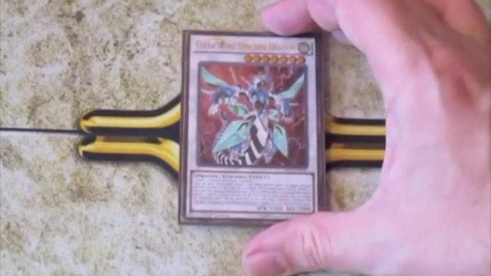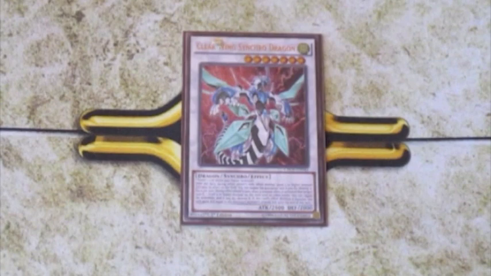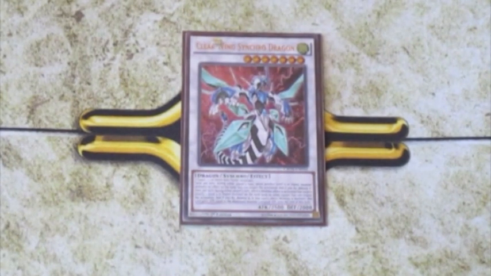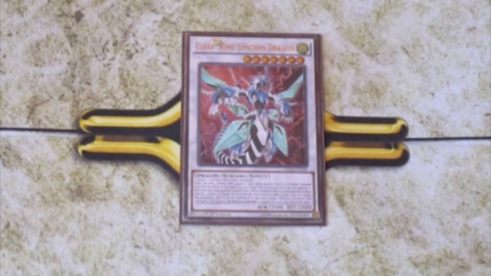Synchros. Alright, I talked about this with Odd-Eyes Synchron, using Persona to get the Clear Wing Synchro Dragon. Basically, whenever a Level 5 or higher monster activates an effect, you can negate it and destroy it. Alright, during either player's turn, when a monster's effect is activated that targets just 1 Level 5 or higher monster on the field, you can negate that effect, destroy it, and this card gains attack equal to that monster's attack. Pretty cool.